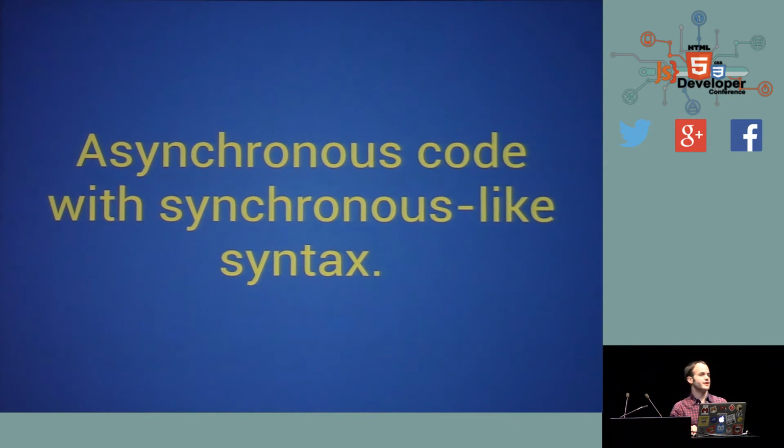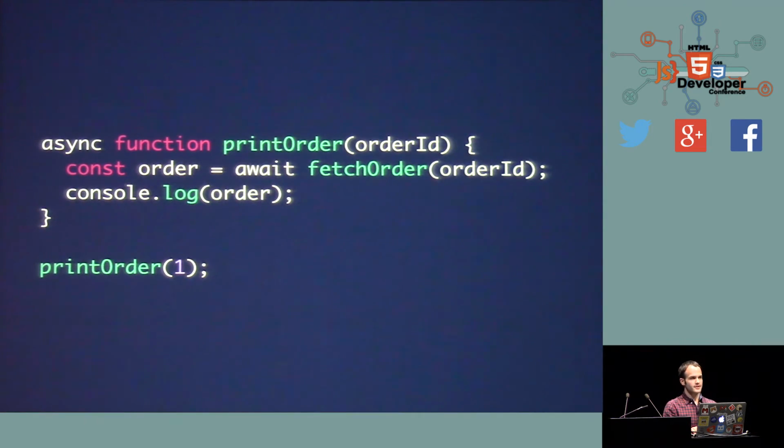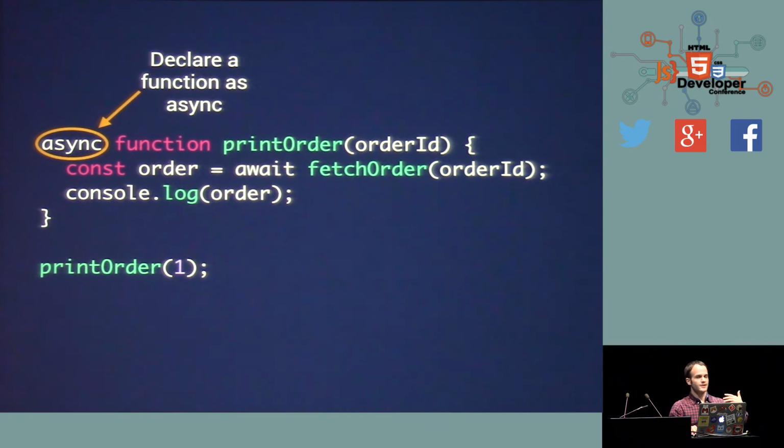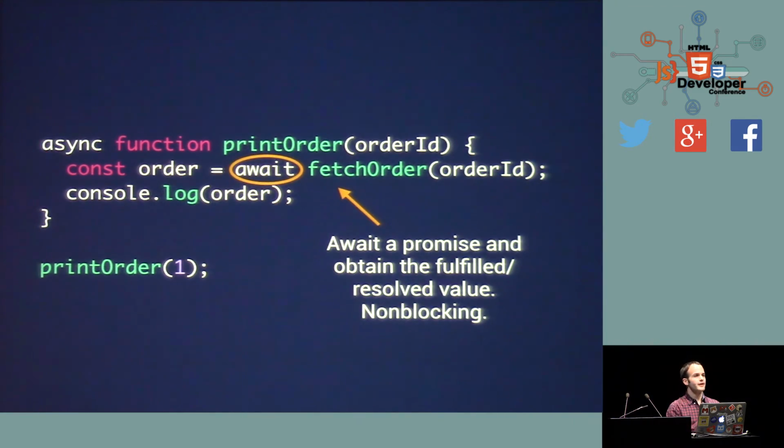So let's dive a little more into asynchronous functions and learn about what they're doing and some of the ramifications of them. So we're going to go to a simpler example. In this case, I just want to print the order out. So I'm going to fetch the order and then log it. So the first thing, like I've said, we're going to prepend it with this async identifier. So we're declaring this function is asynchronous. By doing that, then, we can use this await operator inside it.